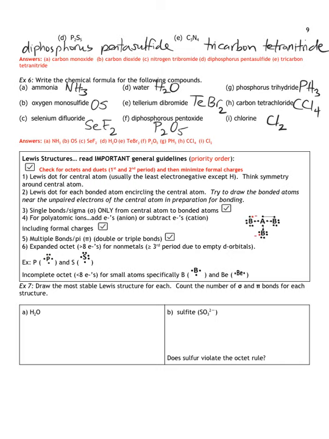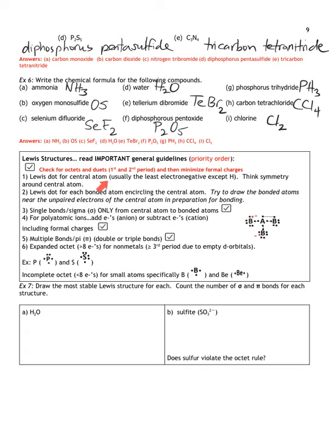All right. Now let's jump into Lewis structures. There's a priority list to how we do this, okay? I'm going to go over it, but I would like to make sure you're always checking. You see this little check? That means you're checking for octets and duets for periods 1 and 2. And then you want to try to minimize formal charge. You don't know what it is yet. I will discuss what formal charge is later on.